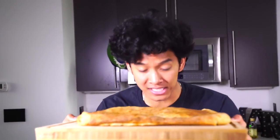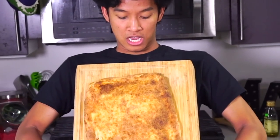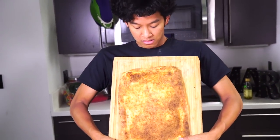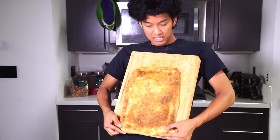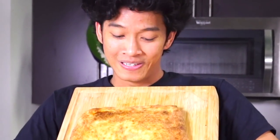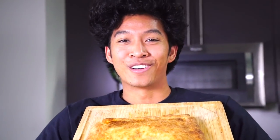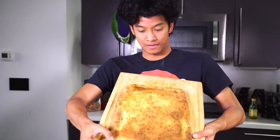Oh my gosh, okay guys, the pizza roll is cool. That is humongous though — look how big this thing is! It kind of looks like a hot pocket and stuff, but it's okay, it's a pizza roll to me and I love you pizza roll. Can't wait to eat you. This is my dream come true — I've always wanted a giant Totino's pizza roll, and today I have one. So I'm gonna take big bites out of this.